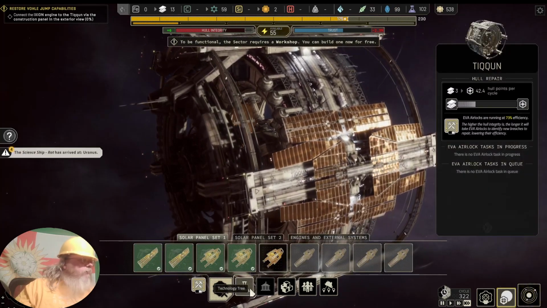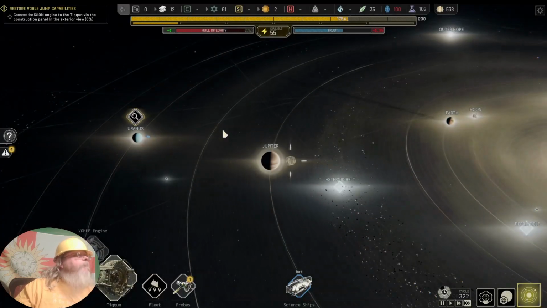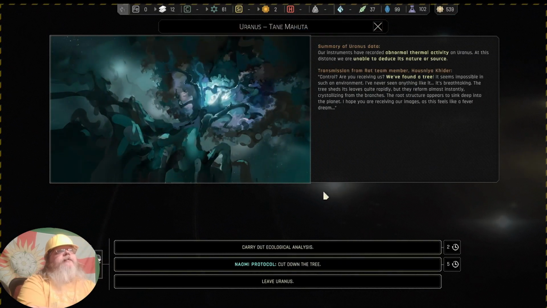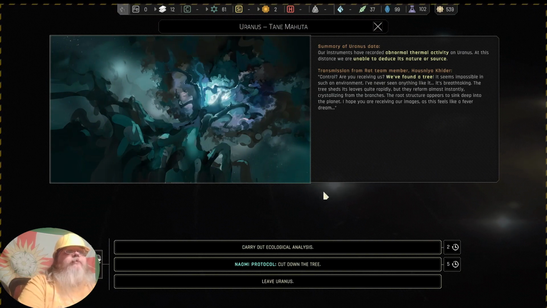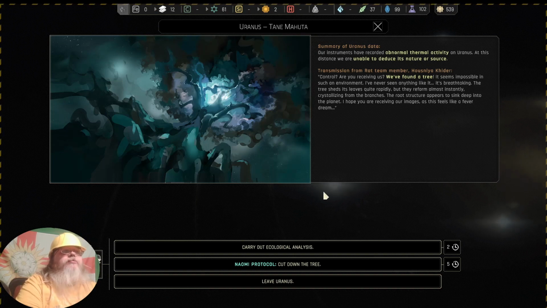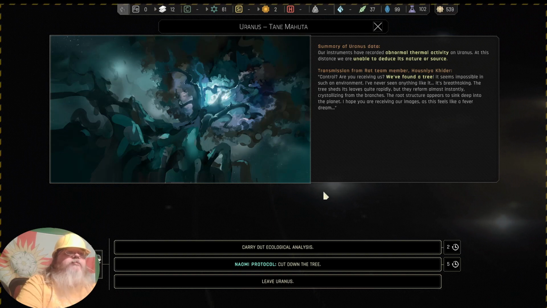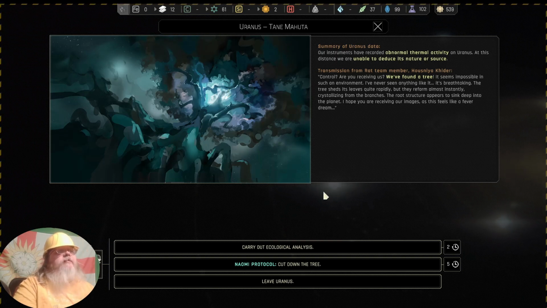A science ship has arrived at its destination. Yep. What do we have? Our instruments have recorded abnormal thermal activity on Uranus. Now, this distance we're unable to deduce its nature or source. Control, are you receiving us? We've found a tree. It seems impossible on such an environment. I've never seen anything like it. It's breathtaking. The tree shreds its leaves quite rapidly, and they form almost instantly, crystallizing in the branches.